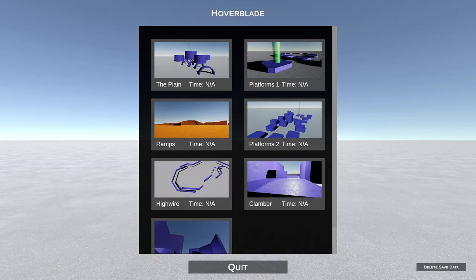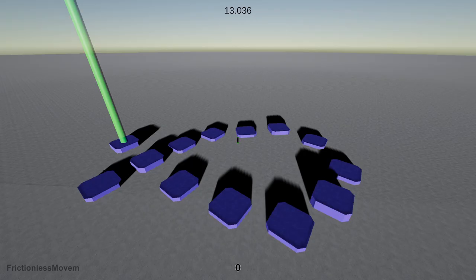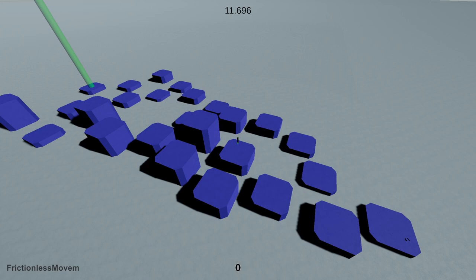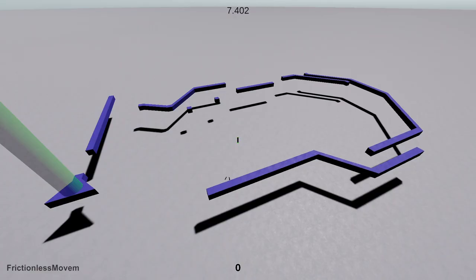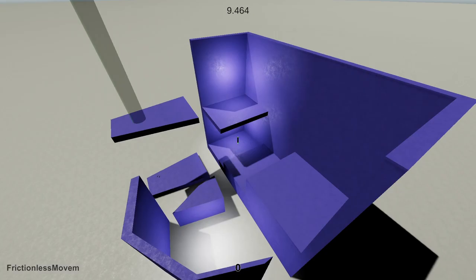In my first iteration, I made 7 levels. I wanted to see how people reacted to different parts of the movement system. I made a giant flat plane to see if movement by itself was interesting, a sequence of platforms inspired by bunny hopping levels from CSS, a lumpy terrain to see if ramps were interesting, a sequence of platforms of different heights to understand if wall running for shortcuts felt natural, a precision platforming level, a mixed obstacle course focusing on horizontal traversal, and finally, a mixed obstacle course focusing on vertical traversal.